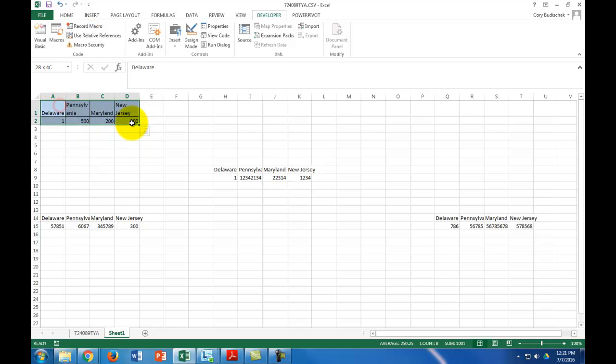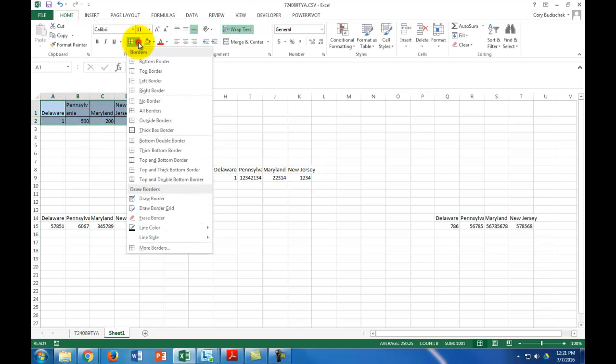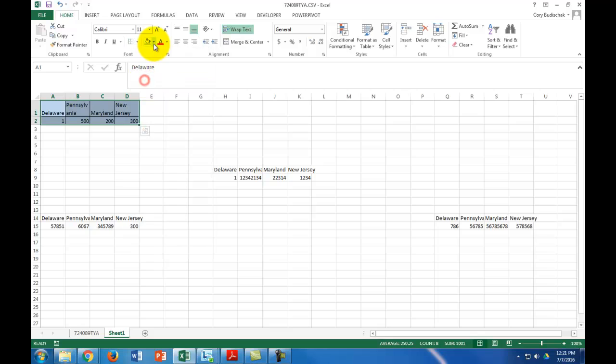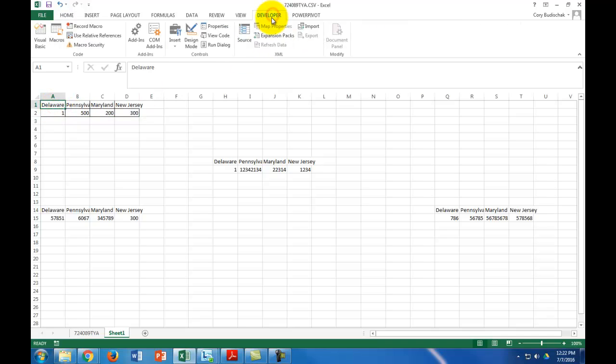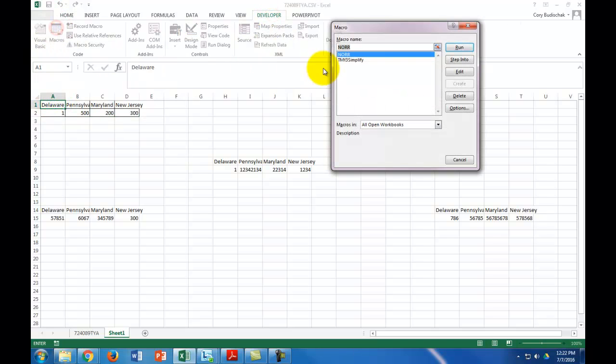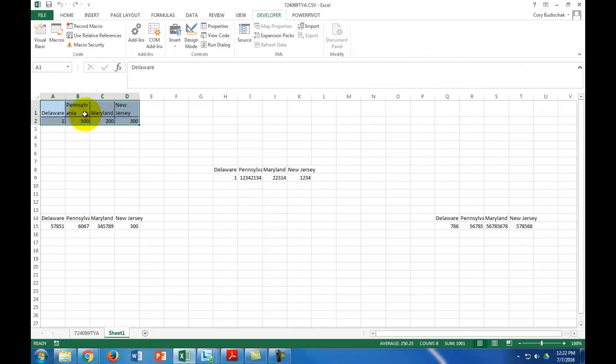And then we'll just reverse what we just did so we can see the change. I'll just do a left border and no fill and not wrap text. Now, if I go into developer and into my macros, with the no RR I'm going to run, that's going to do the same thing I did. The problem is now maybe I want to make this blue and do all the same things, and wrap the text there.